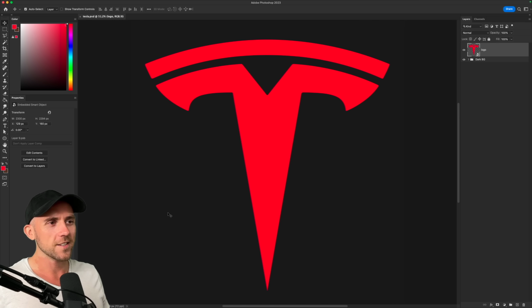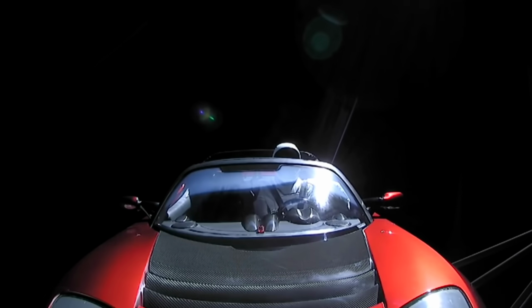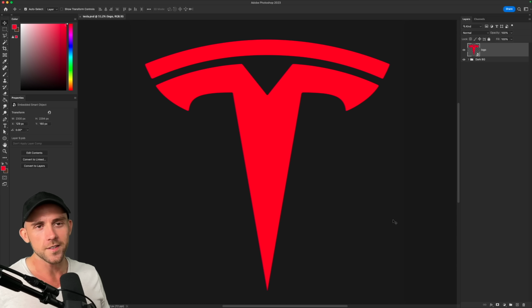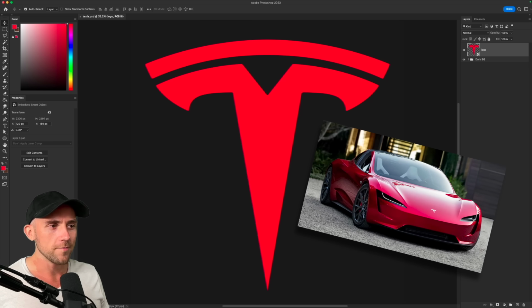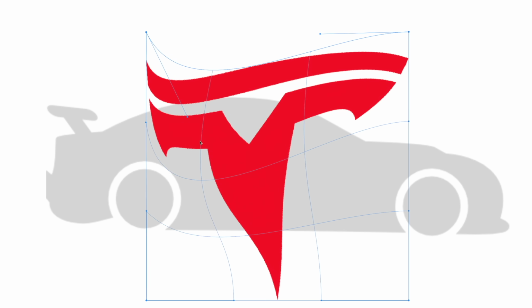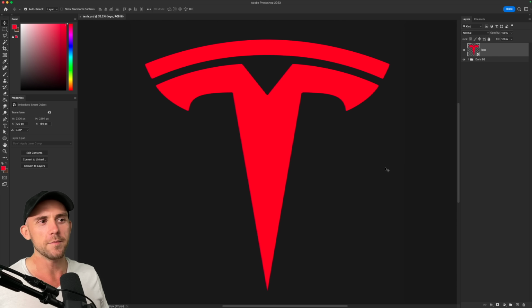And last but not least, we have Tesla, the brand of choice if you want to drive your car way off-road. This is certainly the simplest logo in the set, and I have an equally simple idea for it. Tesla makes cars, so let's make this look like a car. Obviously, I'm not going to warp this into the shape of a sedan, but the idea is to just mimic the materials of a car.